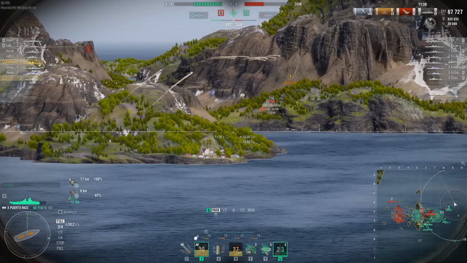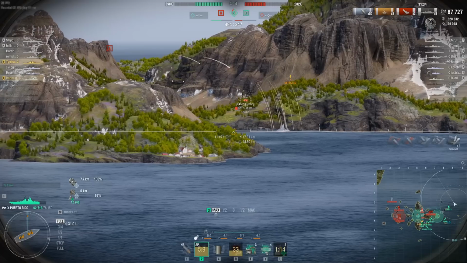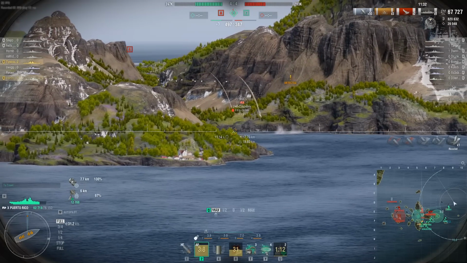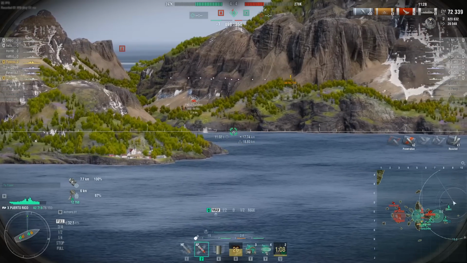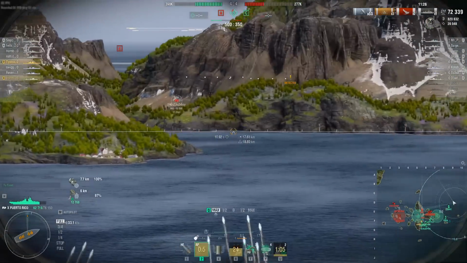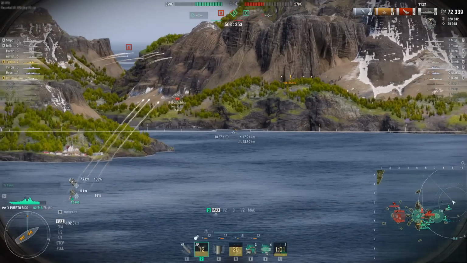So let's cover her maneuverability. She has a max speed of 33.5 knots with a turning radius of 910 meters, with a rudder shift of 15.9 seconds. Now the Puerto Rico is surprisingly average in terms of top speed, though in practice she isn't much faster than most other slower cruisers.